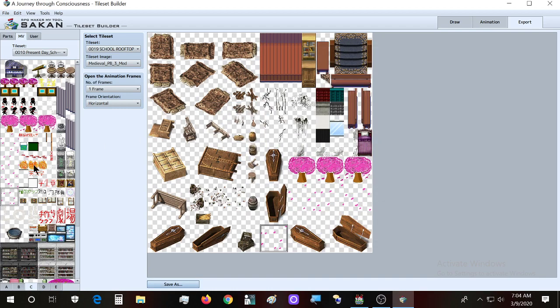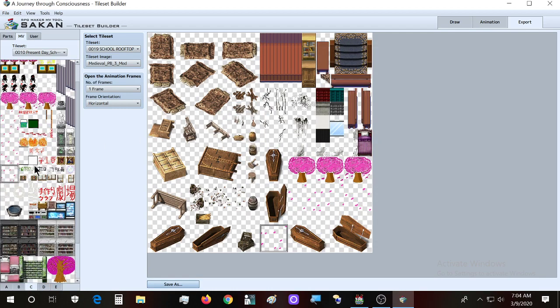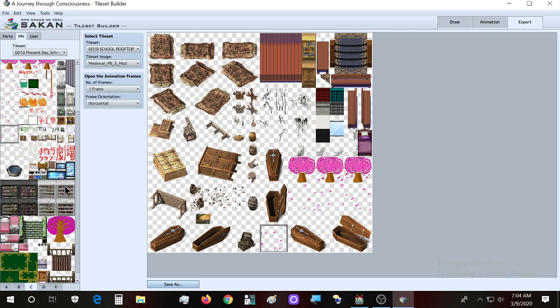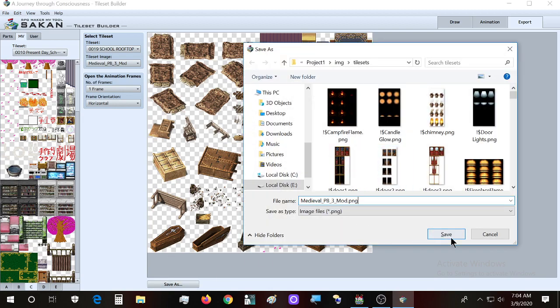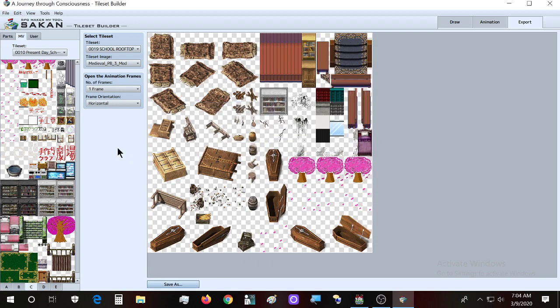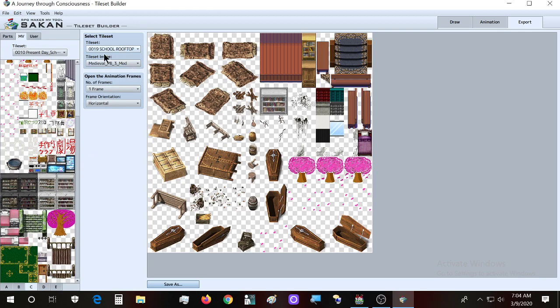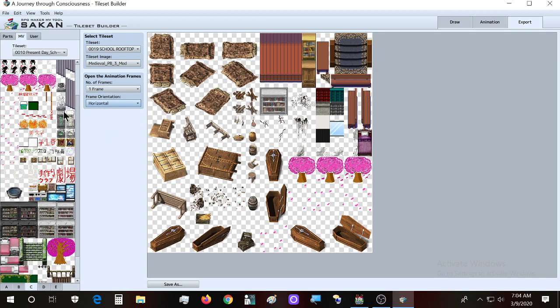Okay, so that's basically how it works. Now let's add this bookcase. We're going to add it in here, and again, save as, and yes. Now if you look at this, you can see more options in here. These are for animations. They don't necessarily have a use in here if you use them. These are for player drawn things.